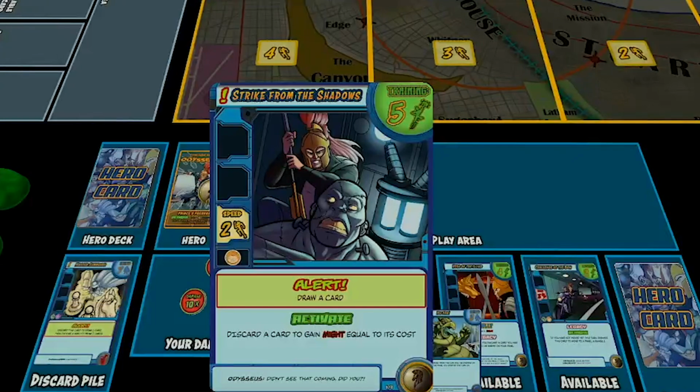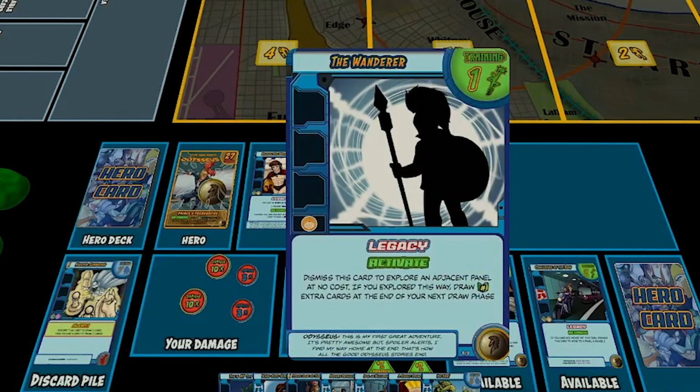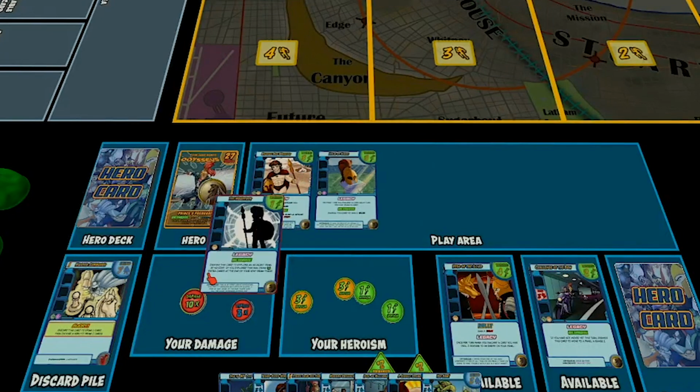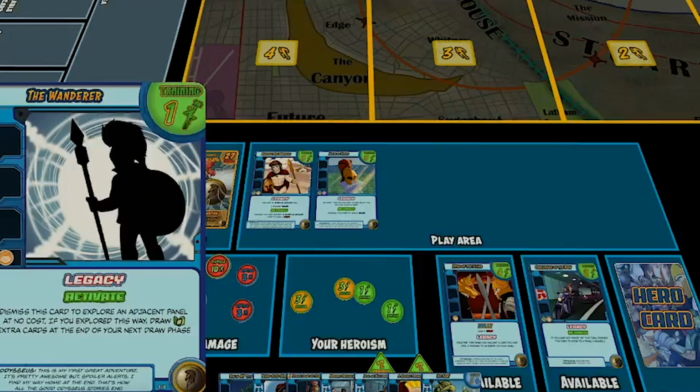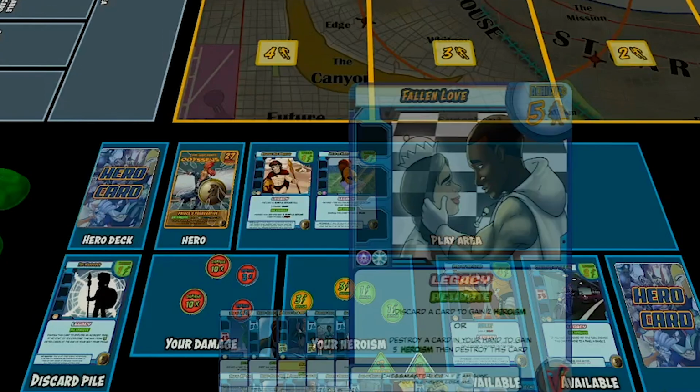All right, yeah, going into my turn, I think I'm going to do it. So let's play the Wanderer, and then I'm going to dismiss it, which I think counts as discarding a card, so I'm assuming it triggers my helmet. So at the end of this turn, I'll draw 2 cards, but I get to explore for free, but let's draw 1 for my helmet. Oh, it's my Fall in Love again, okay.